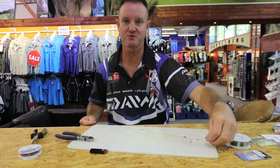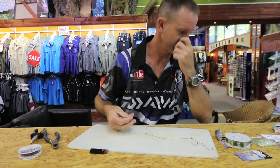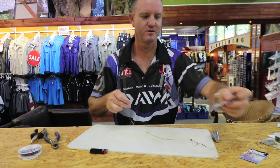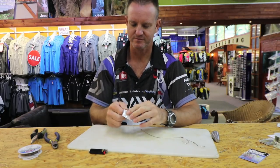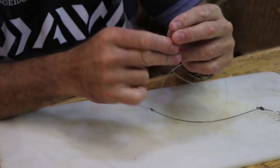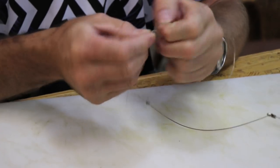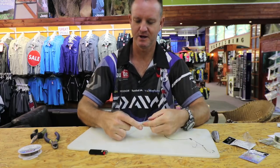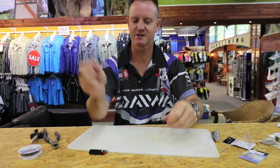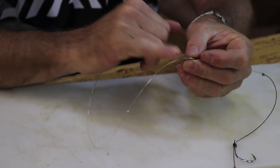We're going to give ourselves about a meter to play with here, so we just measure one meter and cut it off. We take our solid ring — I'm going to use the bigger solid ring. You can use a slightly smaller one if you want, it doesn't make a difference. Once, twice, three times. Through and open up. Lubricate. Pull the knot tight, then just slide it down to the actual solid ring. To make sure it's tight, the easiest way is to put the solid ring on and give it a good pull so everything seats properly. You see that knot is now seated nicely.